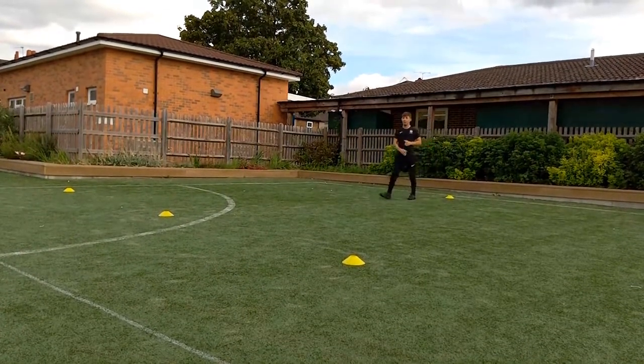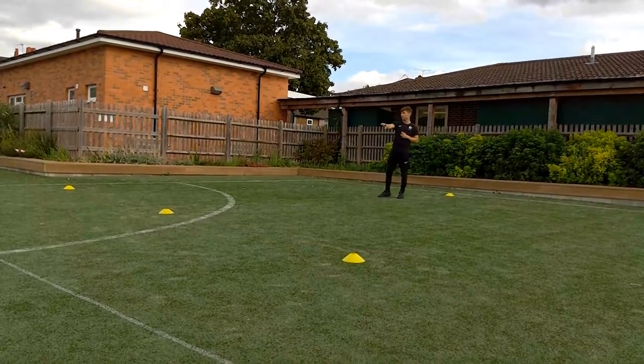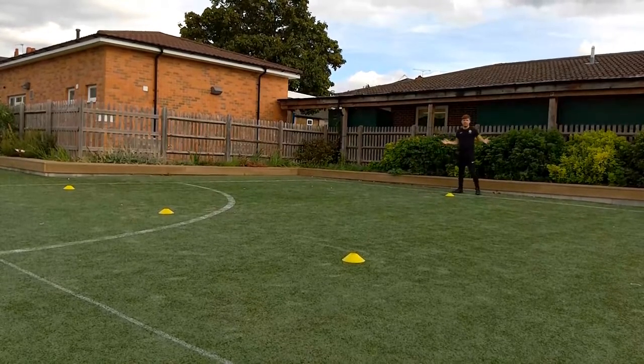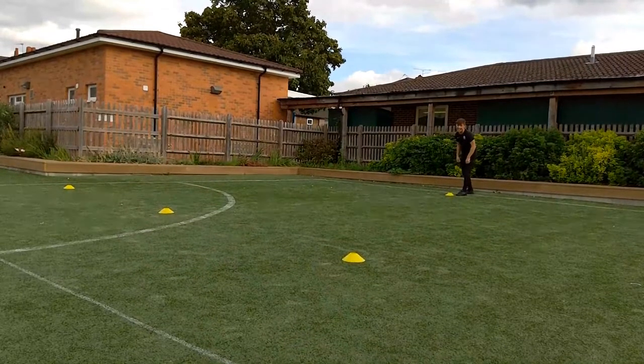Again, all I've done is just swap it to the right hand side. Take 10 steps up, 5 to the right. Let's give it another go. Let's see if I can beat my time. Just go in the opposite side. See if it makes any difference.